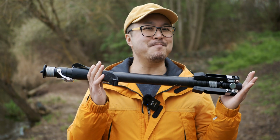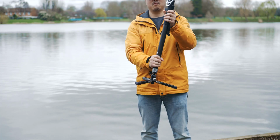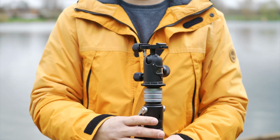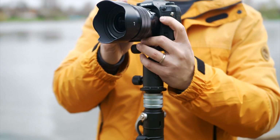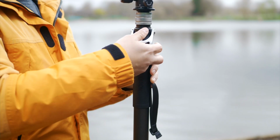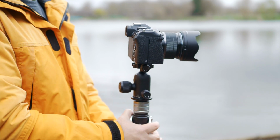Here it is, the best monopod in the world. But hang on, everyone seems to claim that title when they launched their interpretation of the best in the world. And last time, it was iFootage Cobra that I reviewed, way after everybody on Earth had a go at it and said it was great.